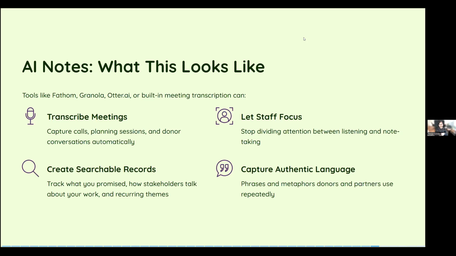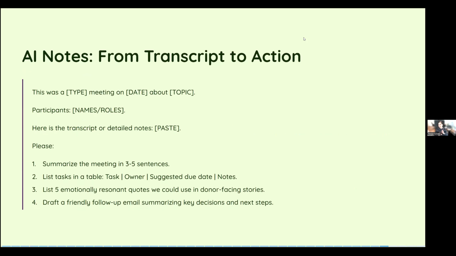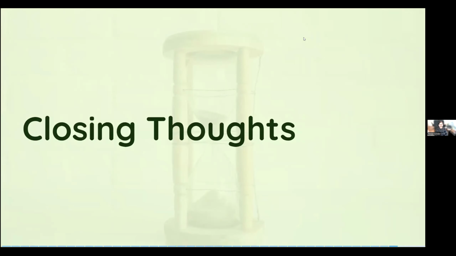You're going to notice in your audience conversations that your donors told you they feel so good knowing that they helped put food on the table in their own community. And you're going to say, help us put food on more tables in our community, right? So pulling out those gems and using them, AI note takers will help you do this 1,000 times better. So here's a draft prompt, but we've done so many of them that I'm going to go ahead. And here are some closing thoughts before I open up for questions.